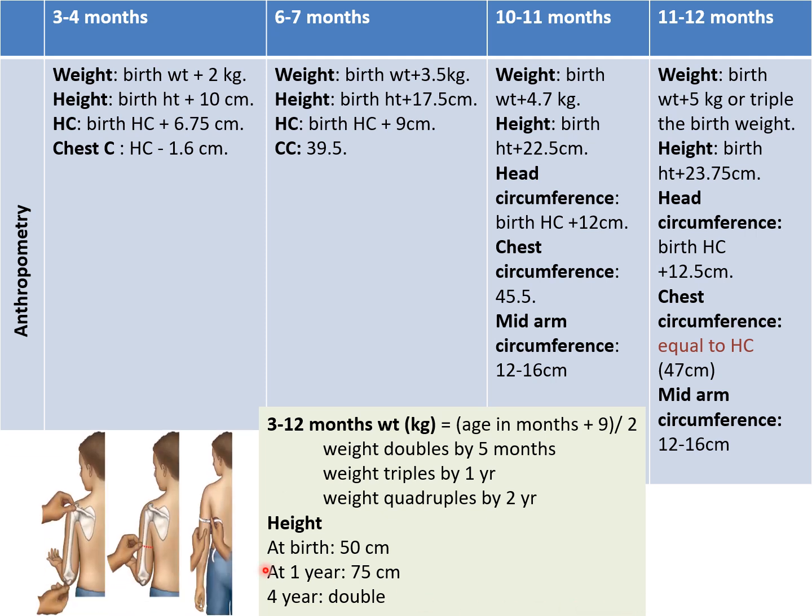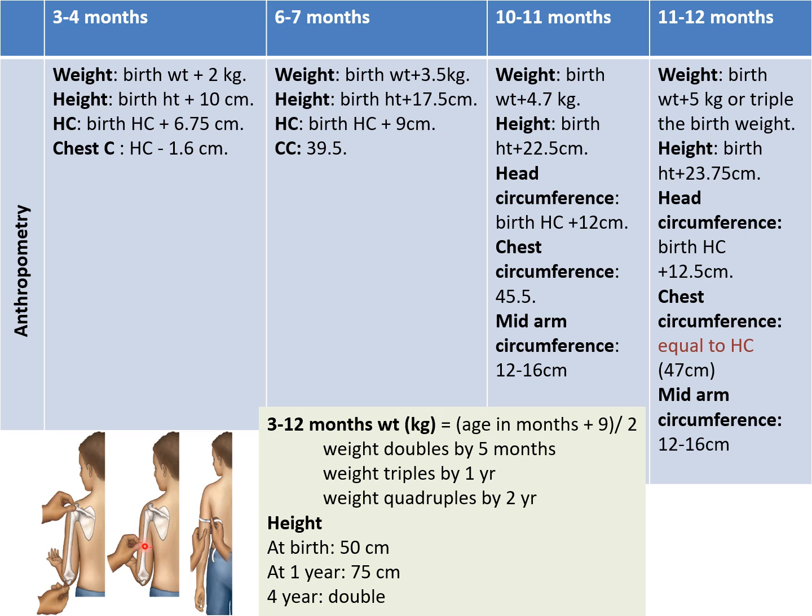This is how you need to measure the mid-arm circumference. The hand should not be lying down. We need to flex at the elbows. Then you can see 2 prominent features of the bone when you are touching. One is acromion process and next is olecranon process. So from the acromion to olecranon, you keep one tape measure. You measure from acromion to olecranon, then you can find one midpoint on that tape.